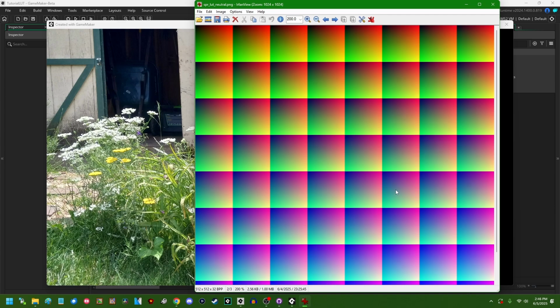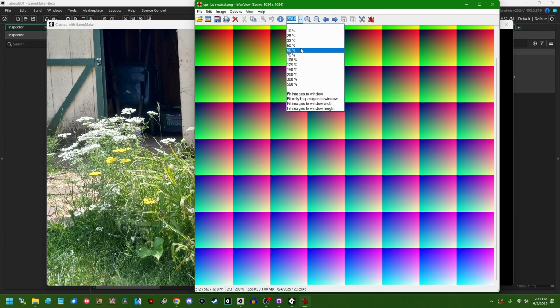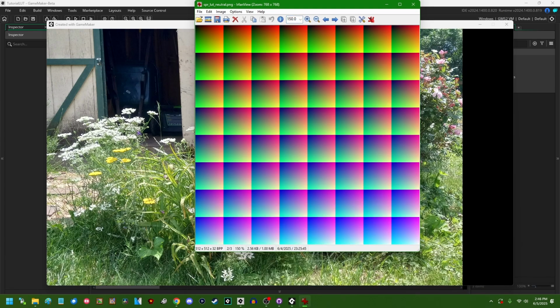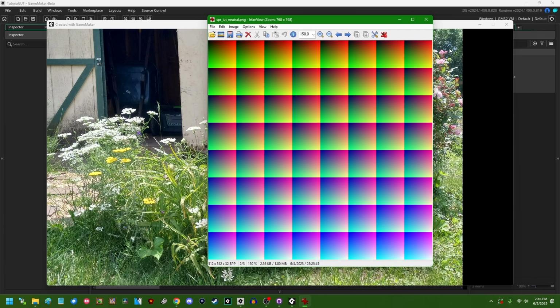Just a note, 3D textures in computer graphics do exist. In GameMaker, we can't access them yet. Possibly in the future in GMRT, which will use a newer graphics API, we'll be able to use 3D textures. But for the time being, we'll pretend that that's not an option. Color lookup tables you often will see arranged in a square array of swatches like this, or occasionally a linear list, like a really long linear array of swatches. The square arrays seem to be more common, and I'm going to use the square arrays in this video anyway, basically because it fits on my screen nicer.